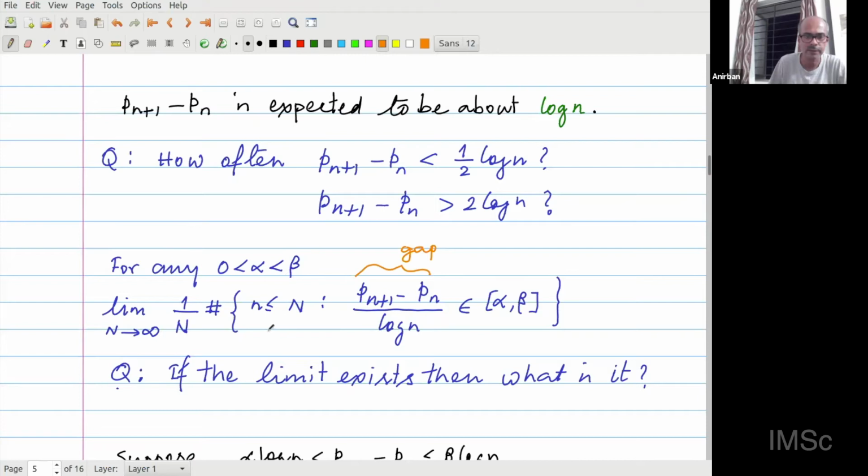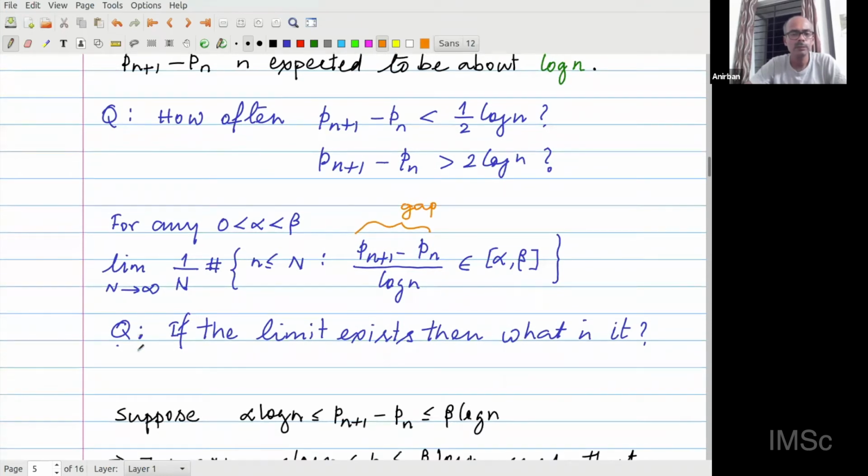And let's look at the density of such things. Think of this as counting the set, and it's like a probability. These are the things happening, and then we multiply by 1 over the number of integers. That's 1 over capital N, whether it's an integer or not, it's roughly the number of integers. We do that, and then take N to infinity. We want to see the average behavior. This is what is called asymptotic density. If you are not familiar, that's fine. Just think about this limit.